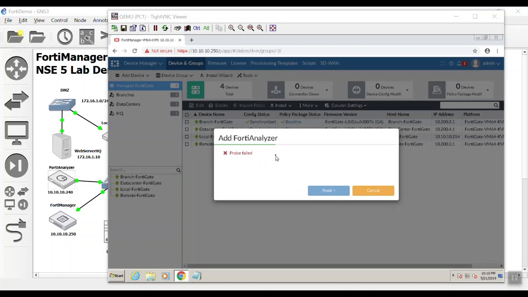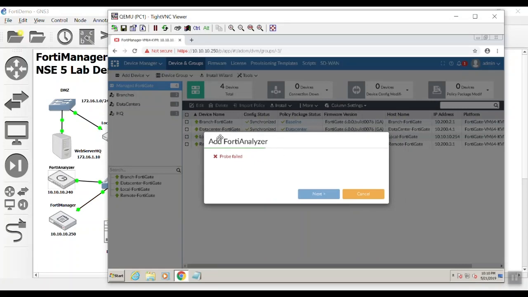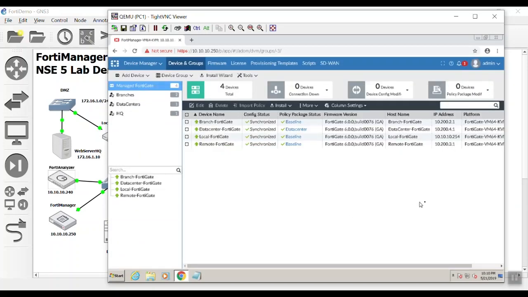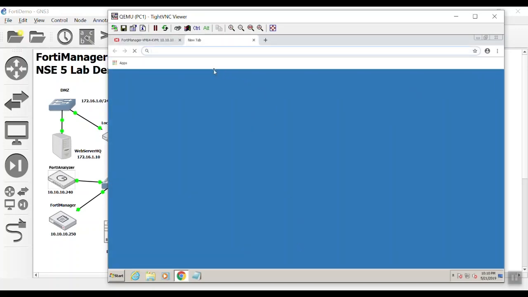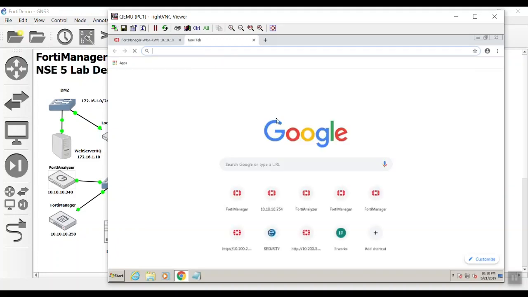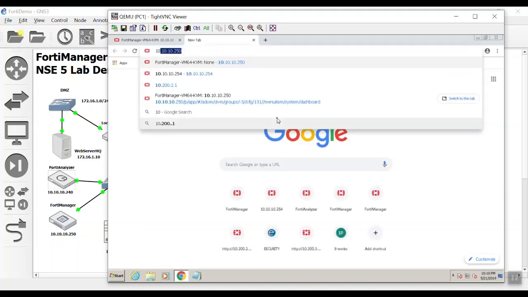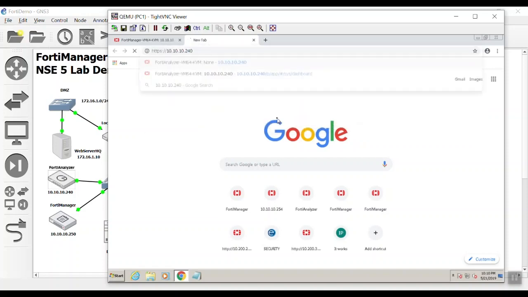All right, well, no big deal. This could be a problem with the free VMs that we're using, because I did run into this when I was trying to do some encryption with SSL TLS, which isn't configurable. But before we panic, let's check one more place. Guys, if you ever get this kind of probe failed on a licensed machine, these are free, so there's always that caveat. There's one place we're going to check. So let's go over to our actual FortiAnalyzer, 10.10.10.240.